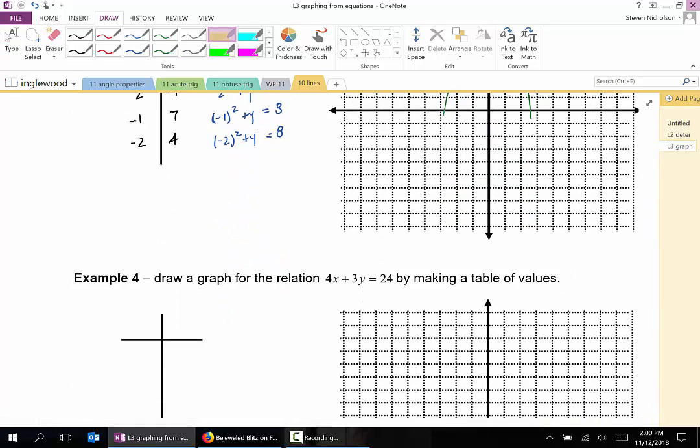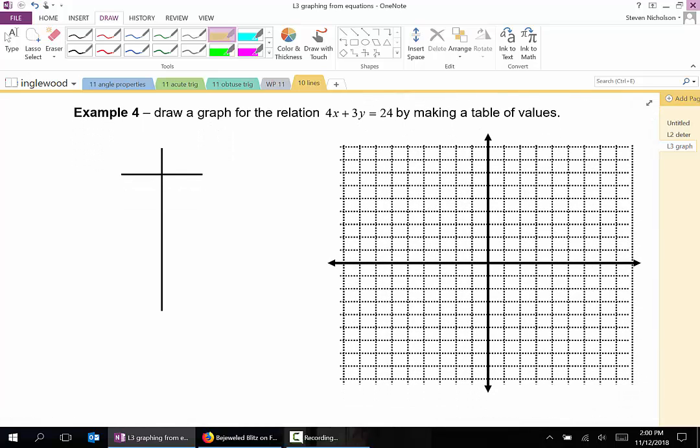So one last one, again, simply draw the graph. And again, we're going to focus on nice points. If they line up, we're going to connect the dots, and if they don't line up, well, we're going to try to connect them as best we can. So let's go ahead and graph this one. So again, we want to make our life as easy as possible. Always try 0. So if I tried 0 with x, here's what I'd get.